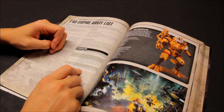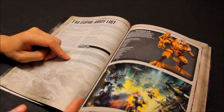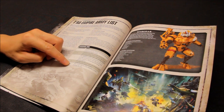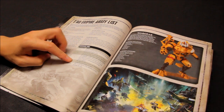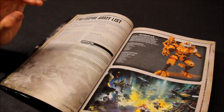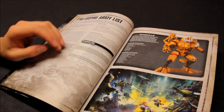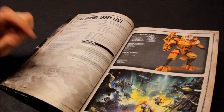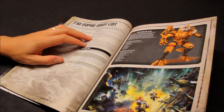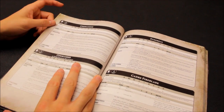So it's an interesting way of doing it, but I would try and build an army not overly dependent on Markerlights. Have a few in the army for sure, because I hope to take a Storm Surge, but I'm not going to major on Markerlights and make them as important as they were. So there's your wargear listed there, which we'll cover as we look at the equipment for these different units.